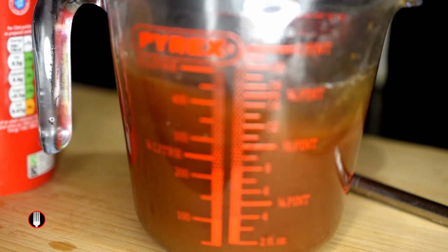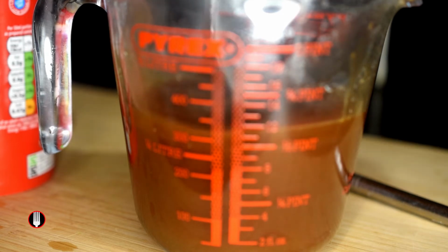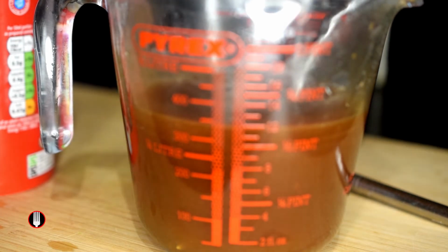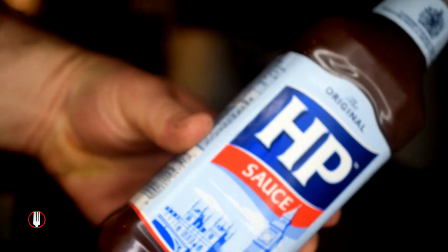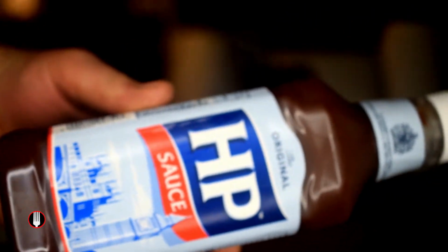You just need to add 2 more fundamentally British things. Here's the first, Houses of Parliament sauce. That is what it stands for, Google it. Generous squeeze of this.